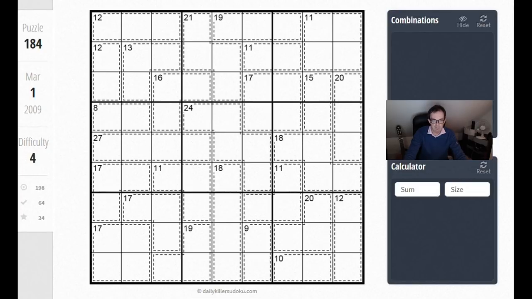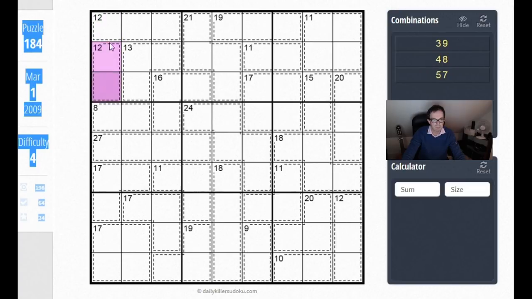So how would you start this puzzle? Well there are a couple of very easy numbers that we can immediately write in. You can write in this cell and you can write in this cell. And the way to do that is to realise that 3x3 boxes in Sudokus must add up to 45 because they're going to contain the numbers from 1 to 9. If you add up the numbers 1 to 9 you get 45. And you can see that we've already got three cages here. Those three cages it tells us add to 37. So this cell must be an 8. Same logic down here. This cell's got to be a 3.